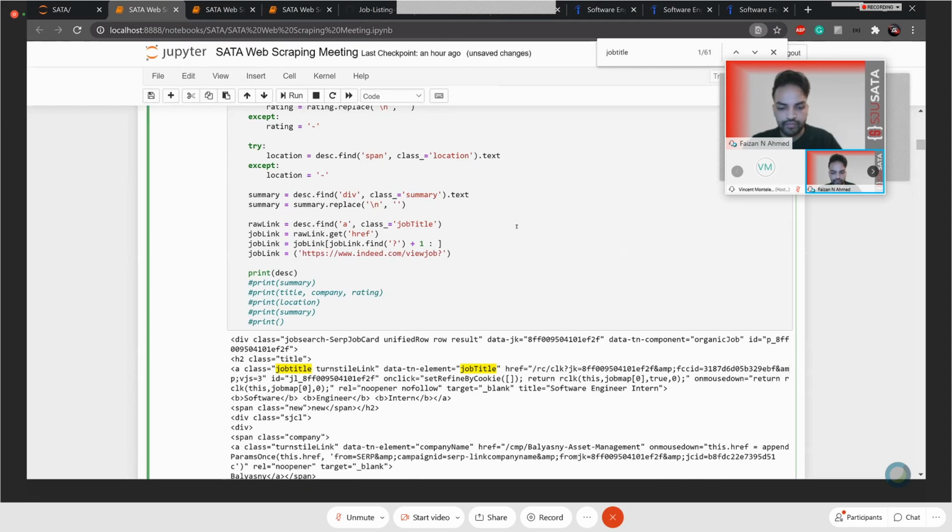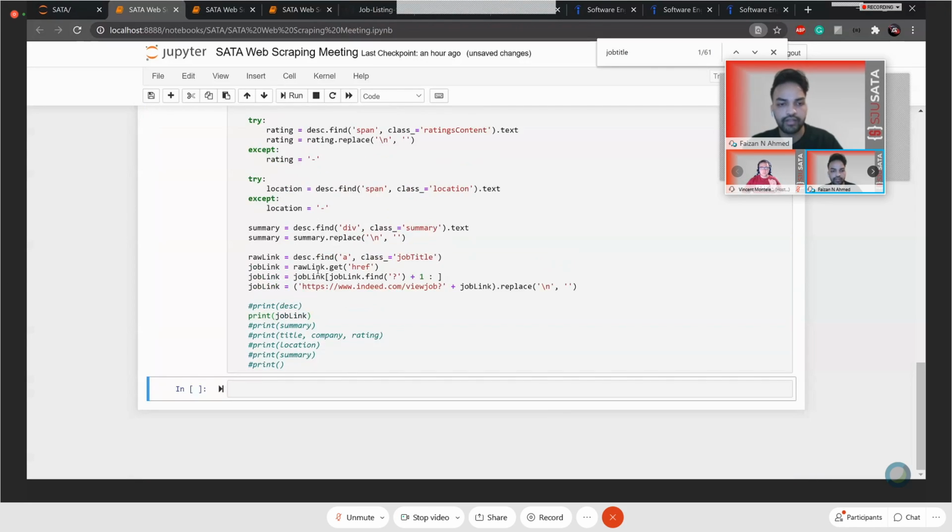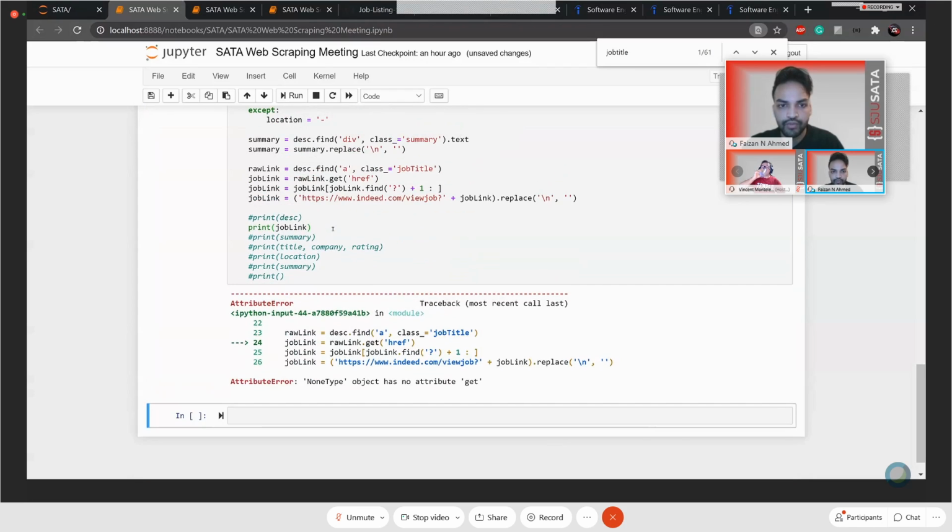So I'm just going to copy this equals, or I need to put it in quotes, plus job link. And then I want to replace the empty space here. So replace that and that. So this should get me the job link, and I can just print it out to show you guys. So print job link. There's no attribute get.